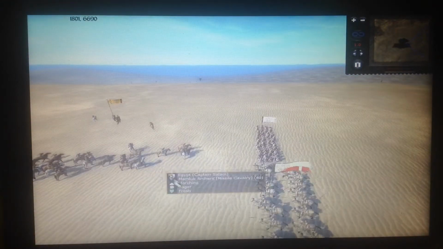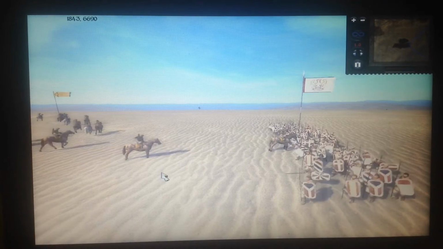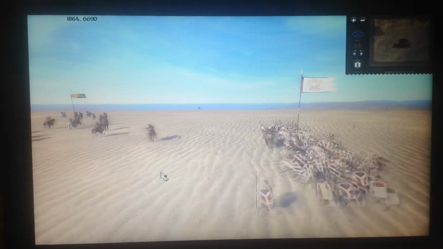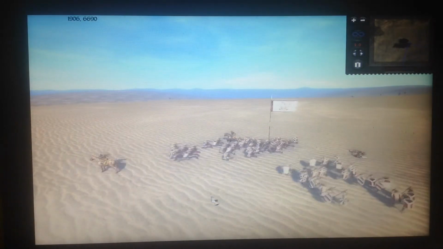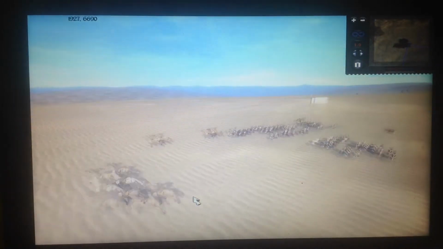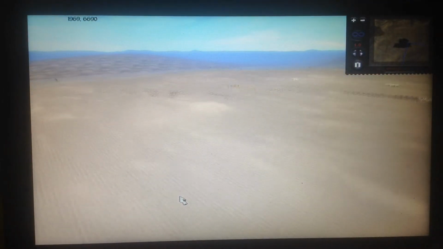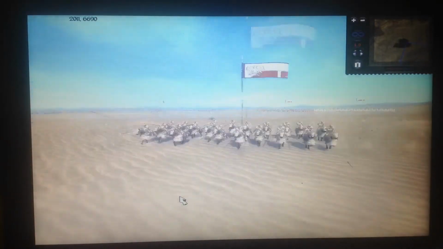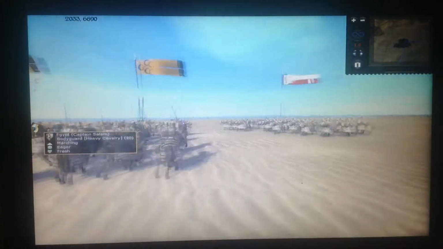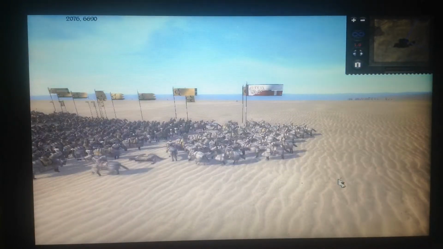But as you can see, we've got an interesting thing happening here. The Egyptian horsemen have decided to go in and give a bit of arrow fire. So if you're watching how that part folds out, here comes a group of general's bodyguard, which is now charging at some of them. So this will be an interesting part of the battle.